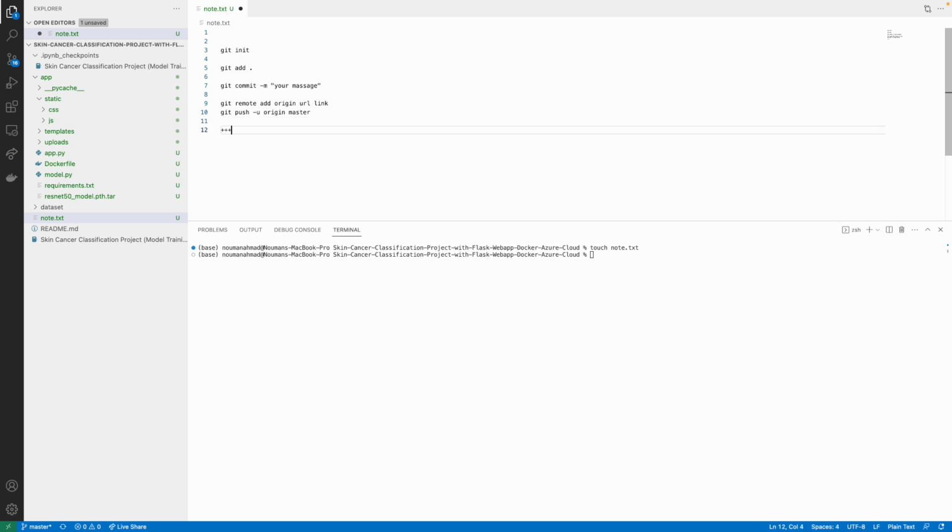One more thing, if for example you change some files in your code, what you need to do is git add file name, then space file name 2 and more.